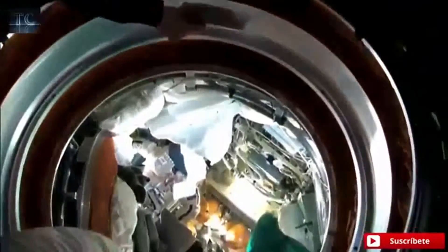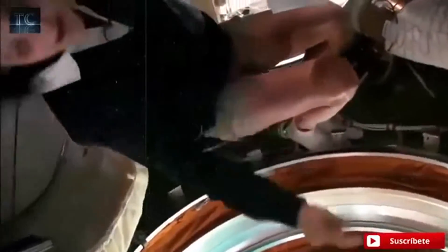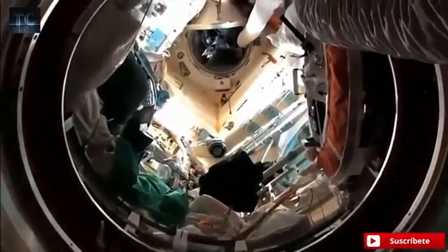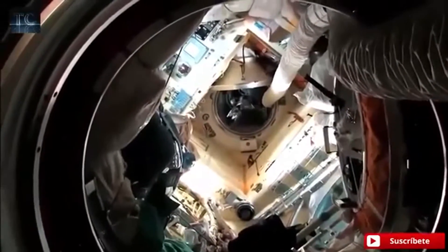On the Russian spacecraft there are also other modules that stick out in different directions. Right here is a place where we do spacewalks from for the Russian side — there are Russian spacesuits in there, and also a visiting vehicle which brought fruits and vegetables and becomes a trash container when we undock. Up on this side is also a future place where they're going to do spacewalks from. And connected to it is Kevin's, Oleg's, and Yevgeny's Soyuz spacecraft.